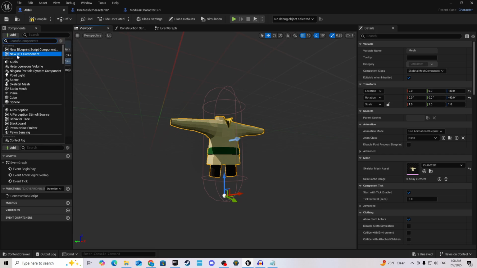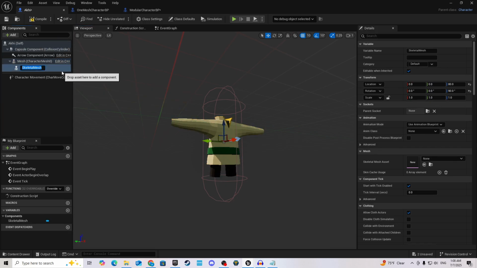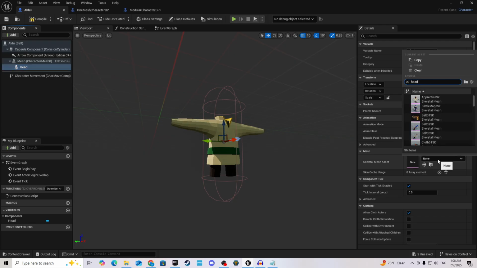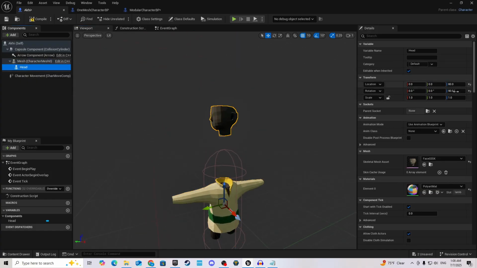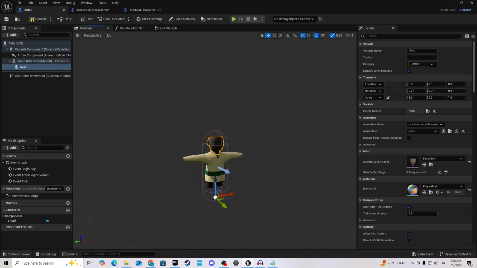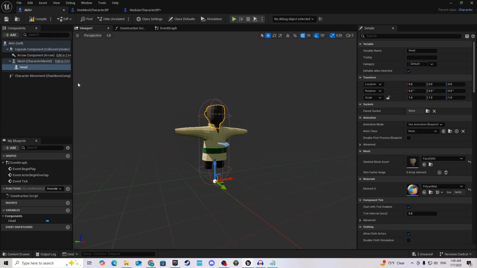And then we're going to need to add a skeletal mesh component. Call this, we'll do the head. Head, or is it called face? Face 03. We'll do face 03. 0 rotation, 0 location. Boom. See, it snapped right into place. As you can see, the creator has already prepared it to be used modularly like this. So we're going to do this for every individual part.